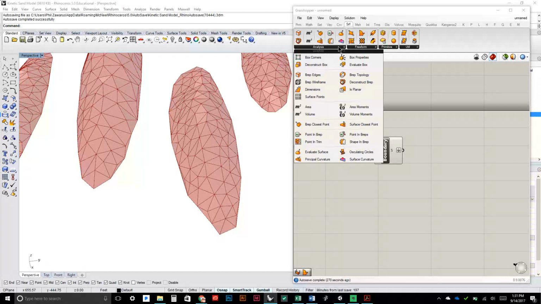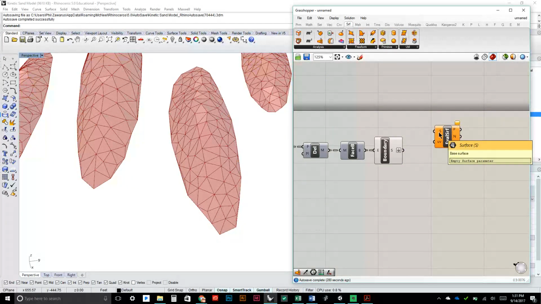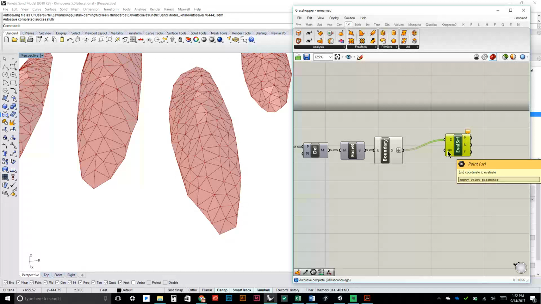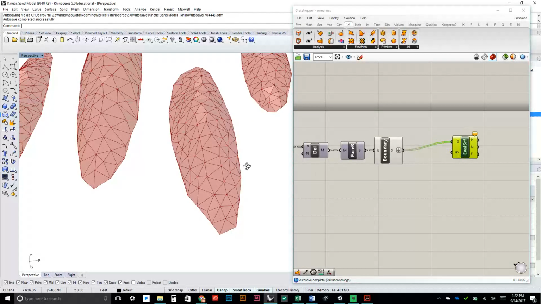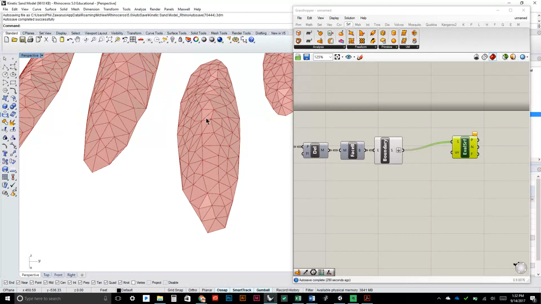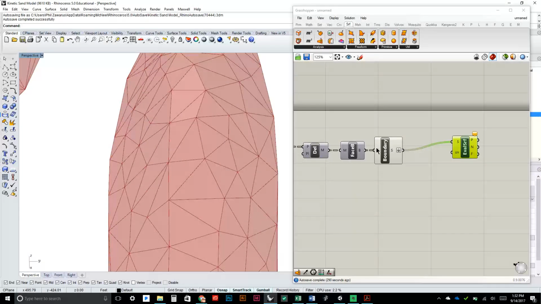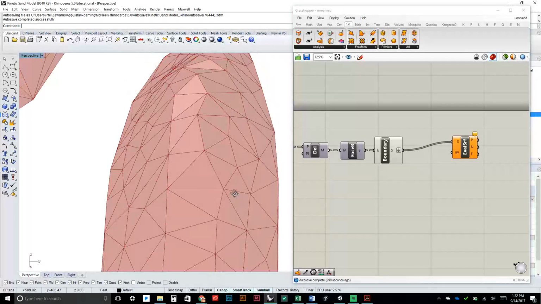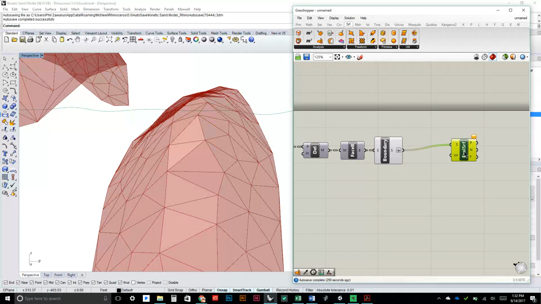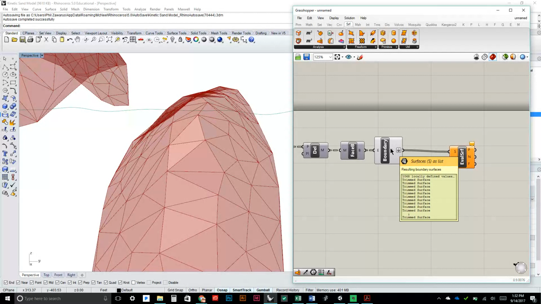I can go to analysis, and I'll just start off by saying, let's evaluate these surfaces. The one all the way near the bottom, I see that I'm being asked for a surface, so that's this one, but it's also asking for a UV point. So that's essentially going to find the area or a point within each one of these small triangles and give us a direction it's pointing at for measuring its angle. So in order to do that, we need to find the area of our surfaces.